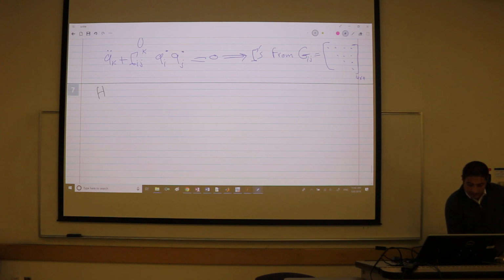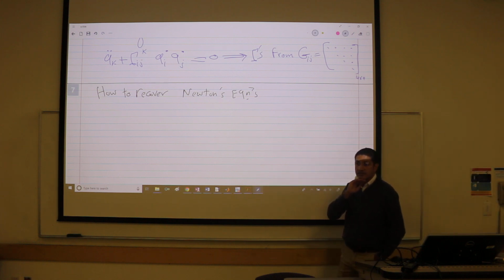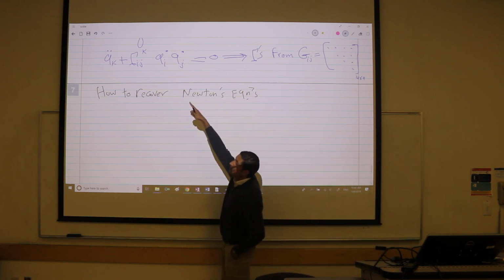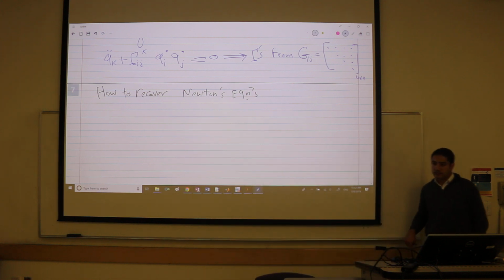Let's see how to recover, because this is interesting to us, let me take like 5 more minutes or something, how to recover Newtonian mechanics, Newton's equations, from this, with time as one of the coordinates. So Einstein is solving the inverse problem. He has the gammas and he wants to get the g, right? He was trying to find the g that takes into consideration the acceleration. Yes, he knows the gravity term when you move it. I'll show it to you here. When we recover Newtonian mechanics, it will become a little bit clearer, okay?